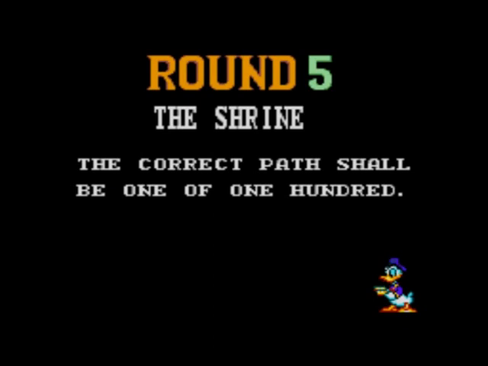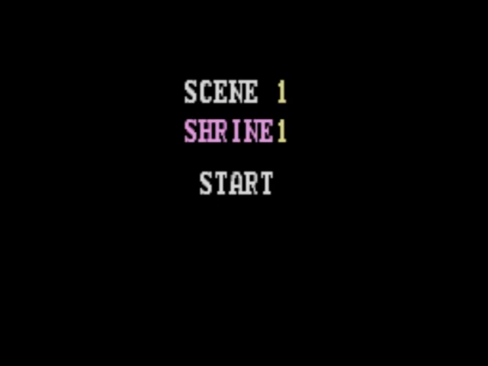Round 5, the shrine. The correct path shall be 1 of 100. Scene 1, shrine 1, start.